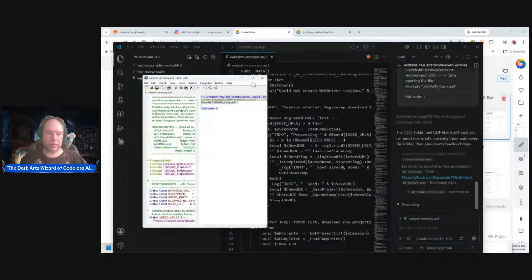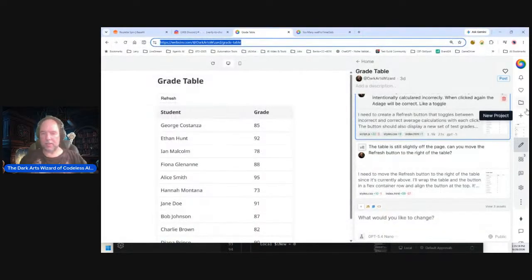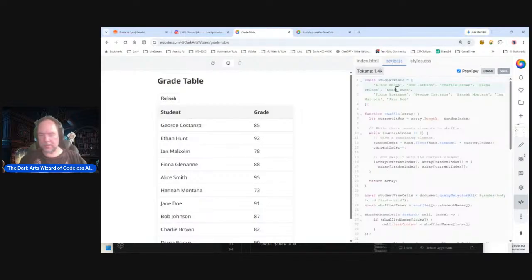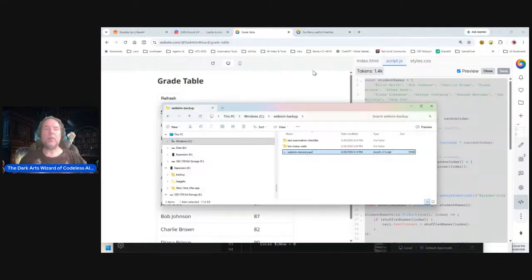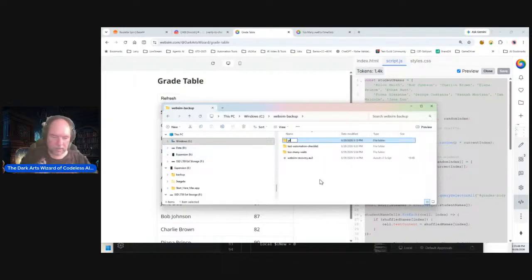All right, so what we want to do is close this out and let that think for a while. While it's doing that, guess what I'm going to do? I'm going to go to my resources. This is my edit. This is my JavaScript. I don't see anything. This is grade table, so we're going to create a new folder here. New folder: grade-table.